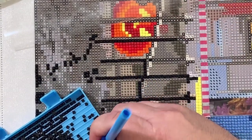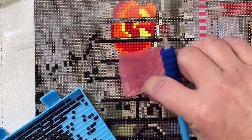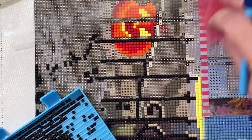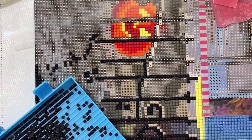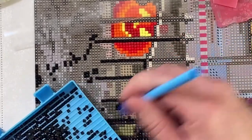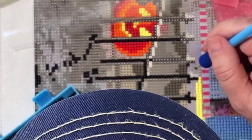And it came with a whole bunch of these waxes. It came with a whole bunch of small ones and like one or two of the big ones. So these are what it came with, a bunch of these. And then it came with some more, the trays, the green trays. It came with this blue tray. It came with, I don't know, a bunch of different stuff. It came with some tools that I don't even know what to do with. So I'm going to have to watch some tutorials and figure those out.